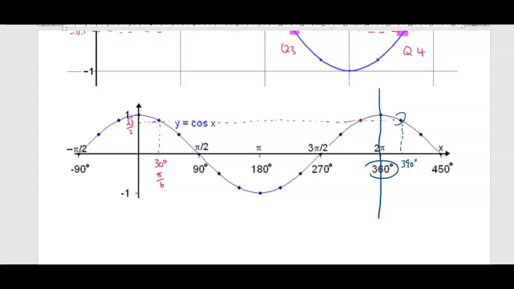So we've looked at these two solutions. Okay, so we've got cos of 30 degrees is root 3 on 2. This is in the first, so that's quadrant 1, and then we've got quadrant 4. Now, it's not written on here, but hopefully you're thinking about what that might be. This point here is just 360 minus 30 degrees, which is 330. Or you can do the radian equivalent, which we'll do in a second.